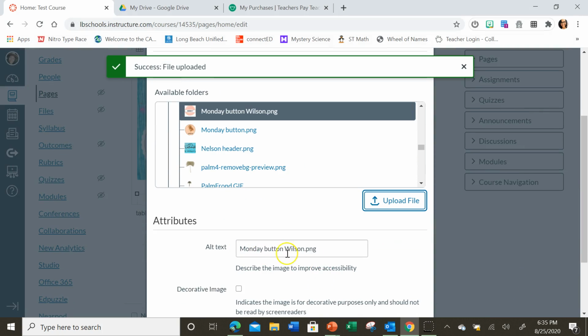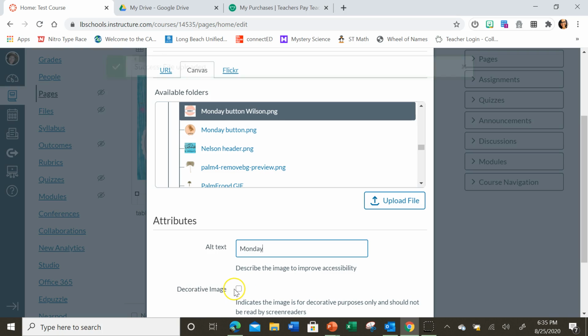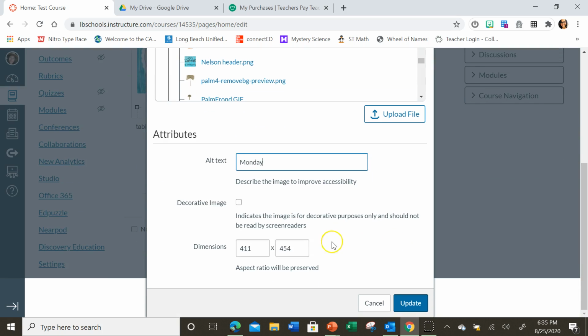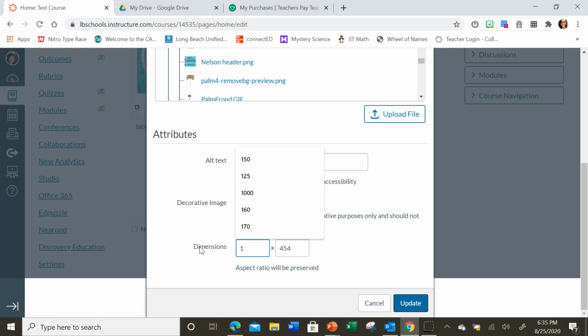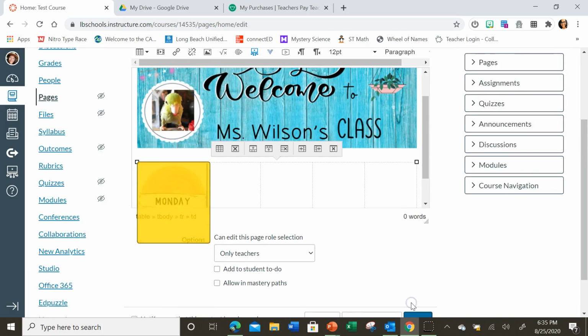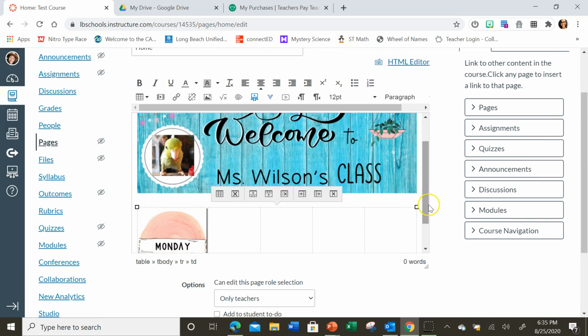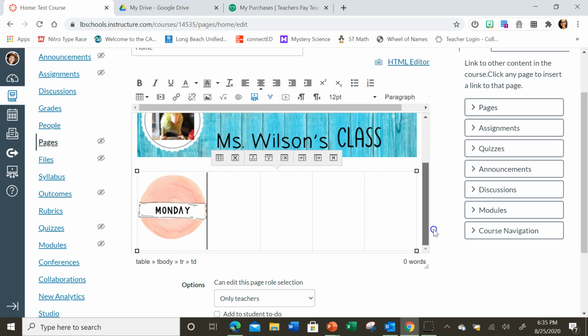Now remember here, the alt text is up to you. I'm going to leave it so it says Monday button or just Monday. It's up to you. Or you can just click right here so it doesn't read anything. Okay? Now for the buttons, I had discovered I like about 150, I think I want to say. And remember, if we mess up, we can just do it over. It's okay. And I'm going to update that now. And I actually like how that looks. That's a good size. I like it.